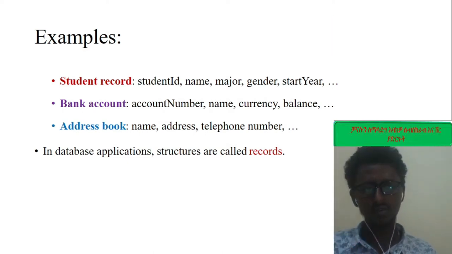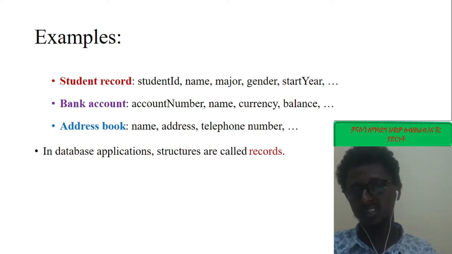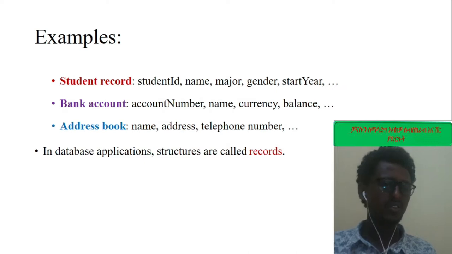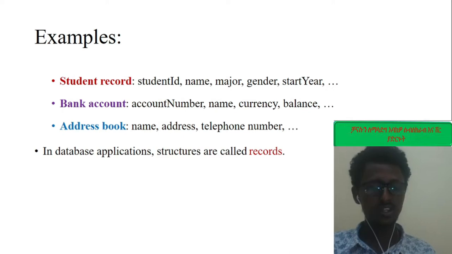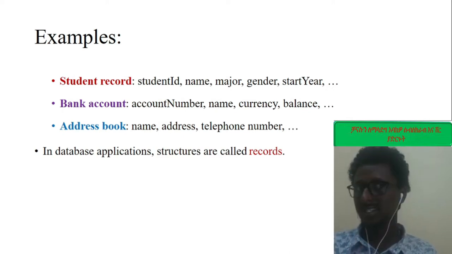Another example is a bank account: number is one data type, name another, currency another, balance another type. So this is another example of a structure. And an address book has a name, address, telephone number, and other fields. These are called structures.